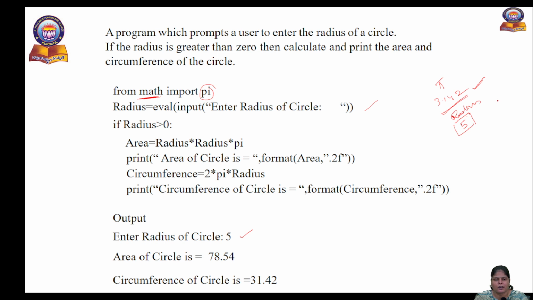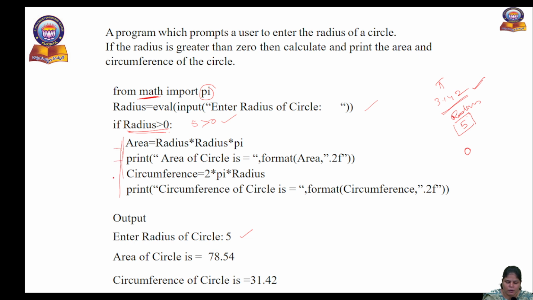Next, I will check the condition. If the radius is 0, I am unable to calculate the area and circumference of a circle. So the condition I am checking is radius greater than 0. If this condition is true, this suite of statements will be executed.